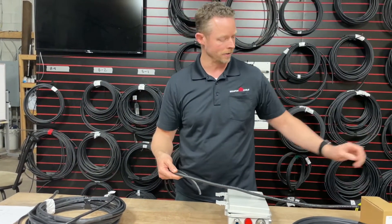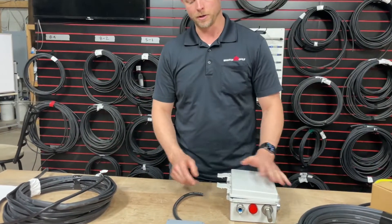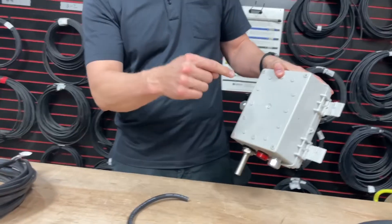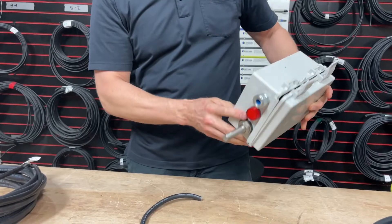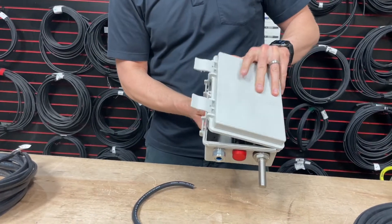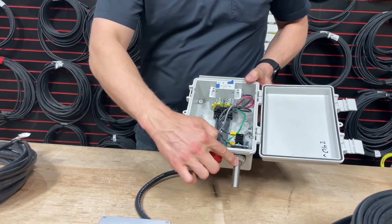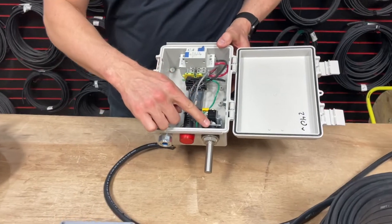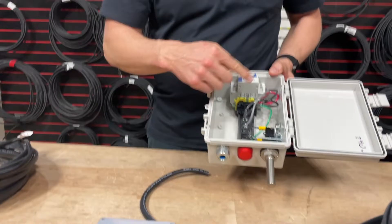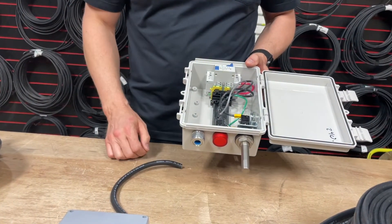You have to make sure you keep an eye on those things. The power that powers up your control box can come from behind the box and go straight in, or it can come from the side or any other port. Your thermostat — inside the box it's already mounted — but if you're mounting it outside, you're going to have a power cord coming in, running through to the thermostat outside, coming back in, and then powering up the heat cable.